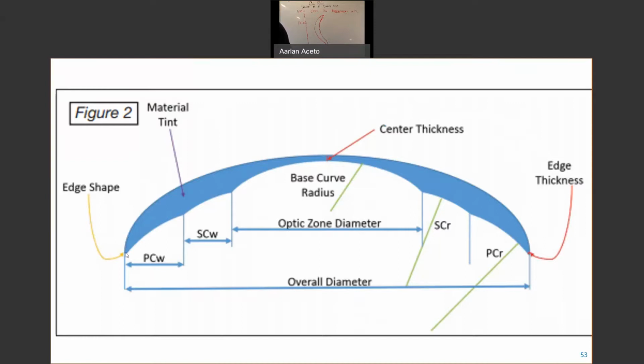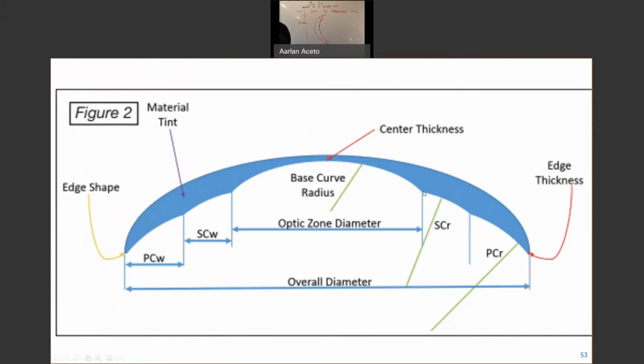And then what we do is make sure this is not too sharp, so we sort of blend it away. And if we do this properly, and if we fit it the right size, the right curvature, the right peripheral curves, the right material that will breathe well and be comfortable, we can slap this on a person's eye. And if it is a rigid gas permeable, it'll sit there, it'll fit there, and it'll be great. So at any event, I wanted to show you the nomenclature in terms of when you see a base curve. The base curve is actually the back curve of the contact lens.